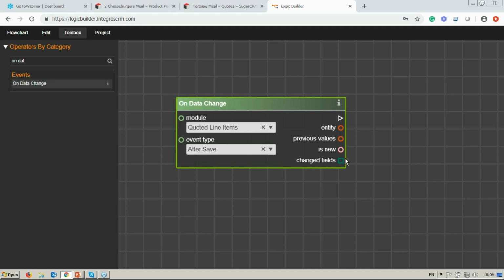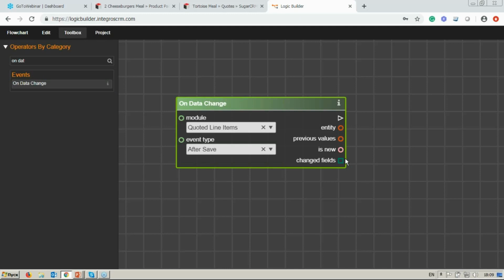So we defined our first trigger, and now we need to think whether we are going to work every time our quote line item is changed. I believe no, because we need to get products and include them into the quote only when the product package field is changed. So we have a condition here.